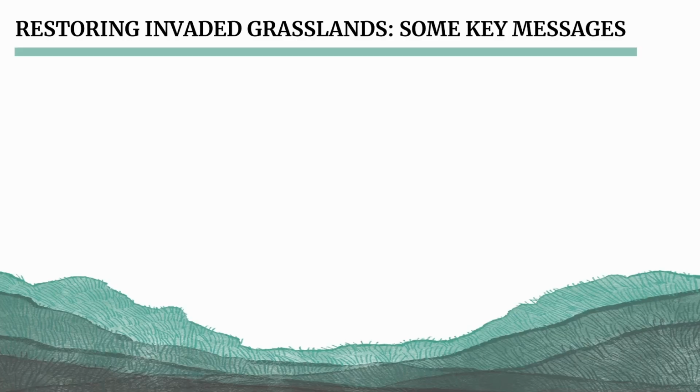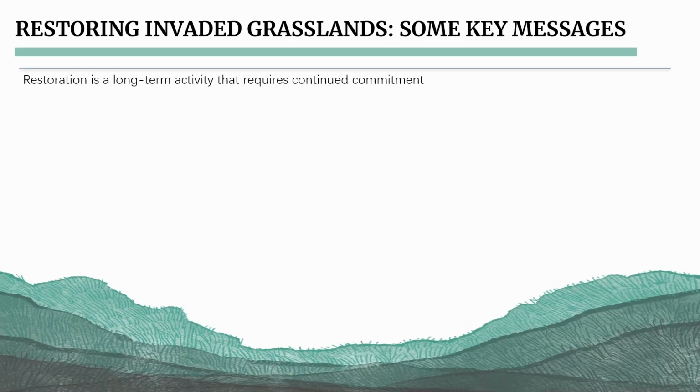So I'm going to start off by giving some very simple messages that apply to any restoration program. And I know there are a lot of really wonderful restoration practitioners here who will be able to give many other key take-home messages that we need to keep in mind when we're thinking about these restoration programs. And the first is this: restoration is a long-term activity. It's not a one-off thing that it's going to get done in a year. We need to be in it for the long term, right? And so we need to be thinking long-term about restoration. It requires continued commitment, both in terms of manpower as well as funding, right?